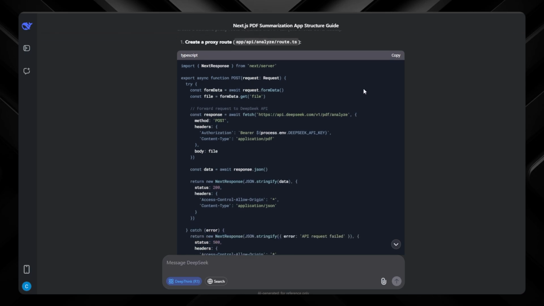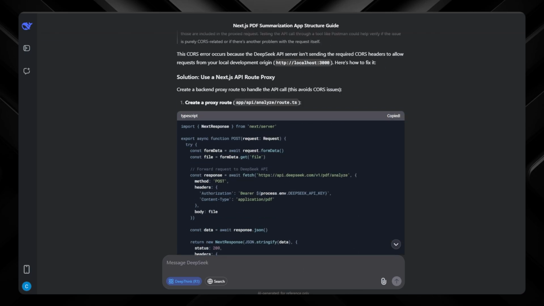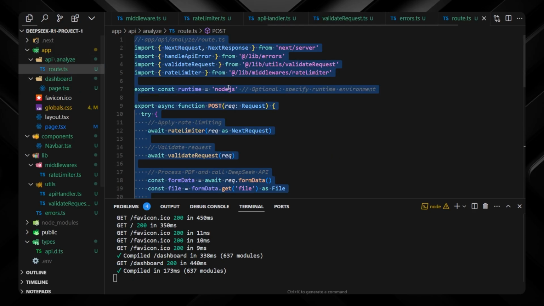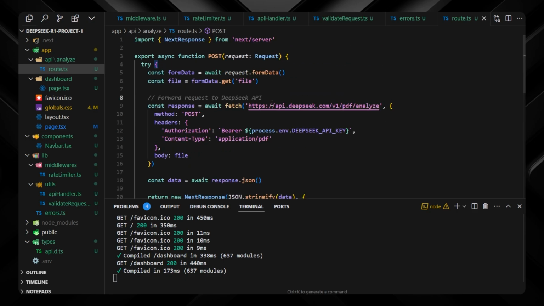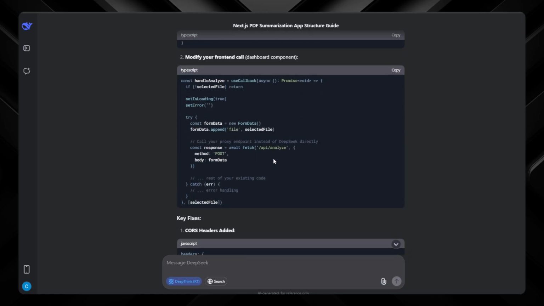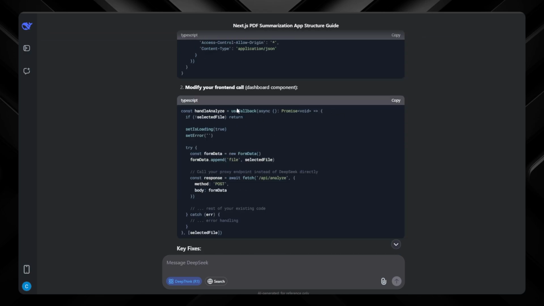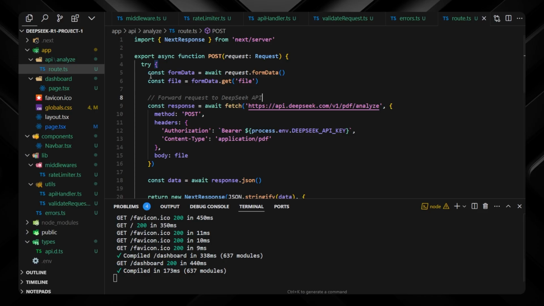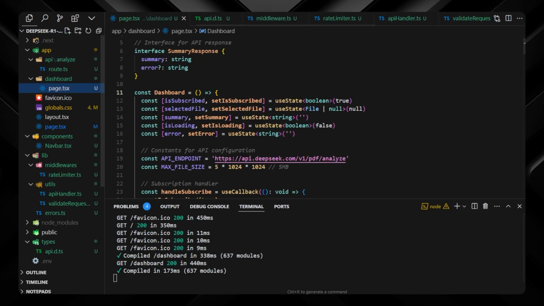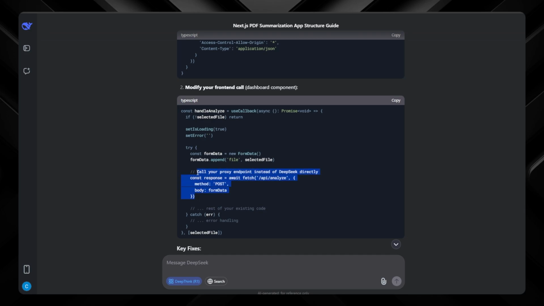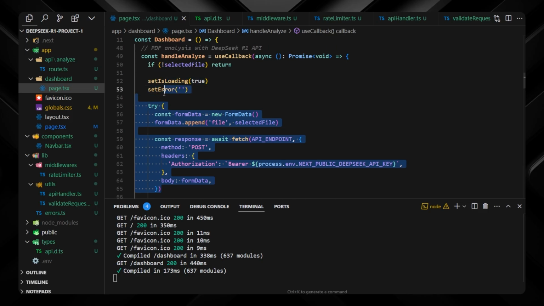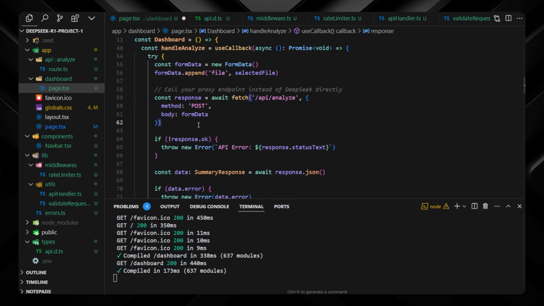Now we got the response, so I will copy paste it. This should be for the route. And it's fine. Now the next content. And we need to modify the frontend call. I will take this frontend call and I will actually need to implement it there on the frontend. So let me just do it. That means we need to take this. Now it should be fine.